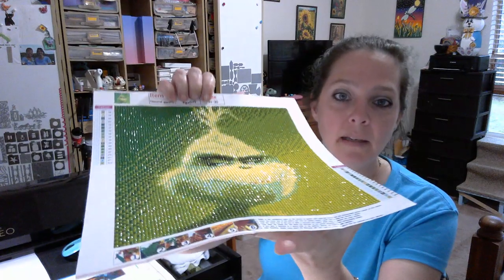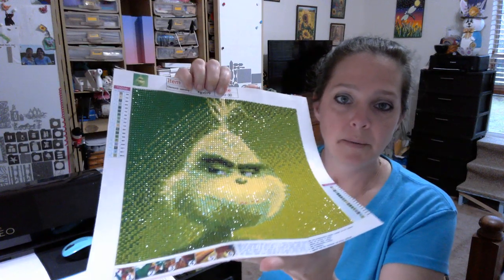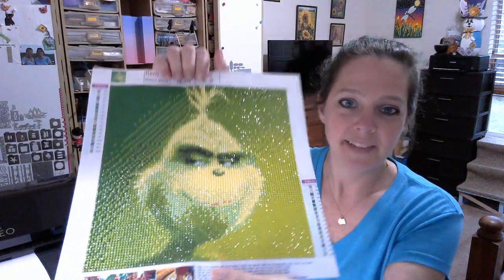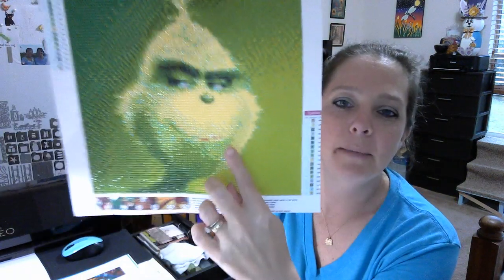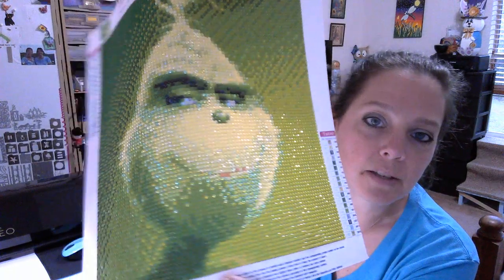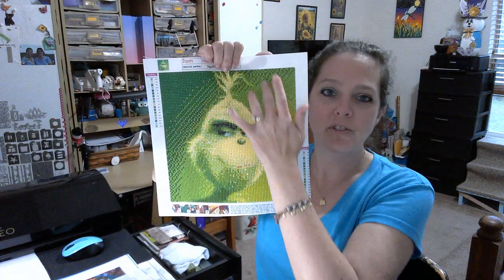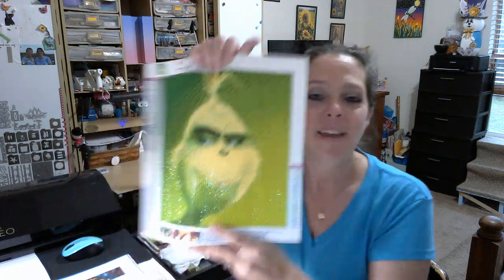And again, same thing. I used the AB drills for his face only, and then regular drills for the rest of the painting. He's so cute. I like it. I should have fixed his mouth a little bit more, made it more visible. Afterthought, you know. So there he is. Super cute. I love it. I love the background with the shading. I'm very happy with them.